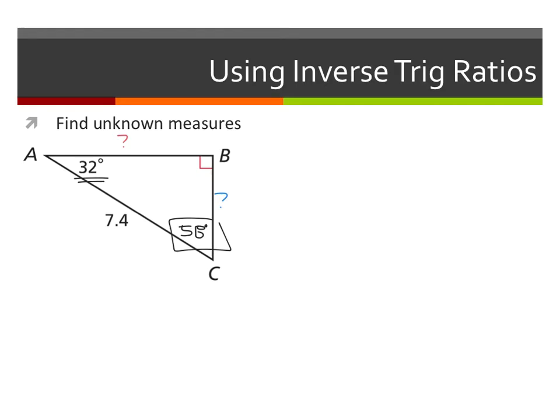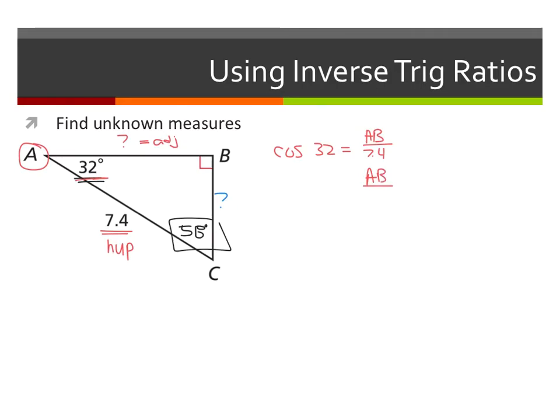It doesn't matter which angle we choose, but let's just choose A, 32 degrees, and find out what AB is. When you look at it from angle A, AB is adjacent, isn't it? And we should probably use the given or known measure, which happens to be the hypotenuse, and is the hypotenuse whatever angle you choose. The ratio that compares adjacent to hypotenuse is cosine. So cosine of 32 is AB, the adjacent side, over hypotenuse, 7.4.